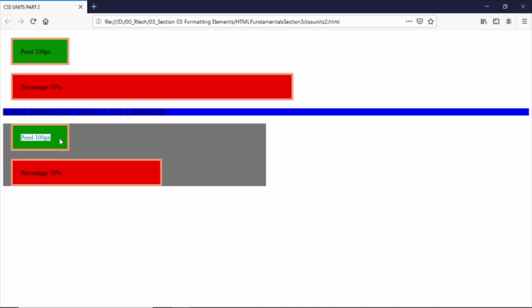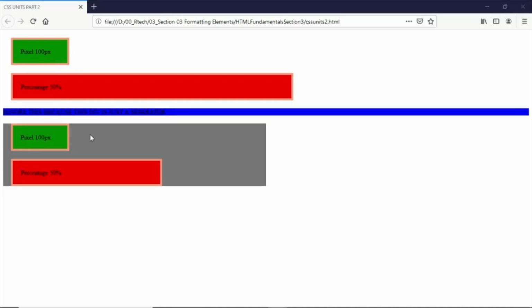And here we can see that it's 100 pixels, which is an absolute length. So it doesn't matter if it's outside of the div container, as a child element of the body element. When we place it inside of the div container here, it still displayed the same length, which is 100 pixels inside of the div container. So it's an absolute fixed length value for the width that we have given, based from the 100 pixels value that we have stated in our code.